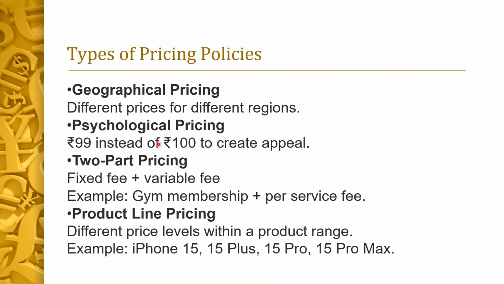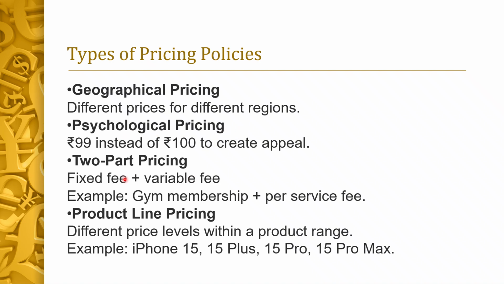Next, we have psychological pricing, a beautiful concept which is very prominent specifically these days. It says to keep rupees 99 instead of 100 just to create an appeal that it is only a 2-digit cost product. So prices ending in 99 appear cheaper to the customers, right? For example, we have a complete concept of Store 99. How are the prices of that store set? They are set on this psychological pricing policy concept only.